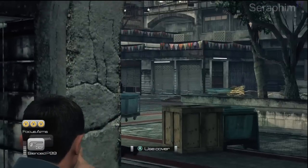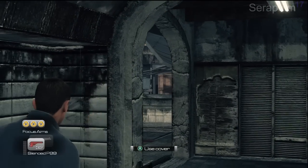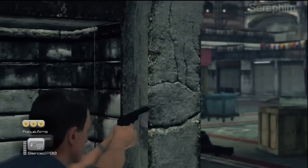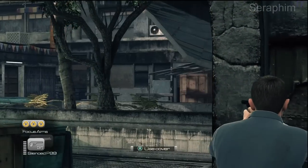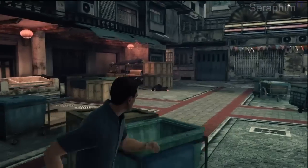Except Enslaved, which isn't really a shooter, but it's a third-person game, and they've full-on fixed the ability to exploit this. But the only real problems with this, the only risky sections to this defensive strategy I've got here are the people that rush you. But luckily enough, you can use a takedown, and then it's just a case of using your focus shots. It's that simple.